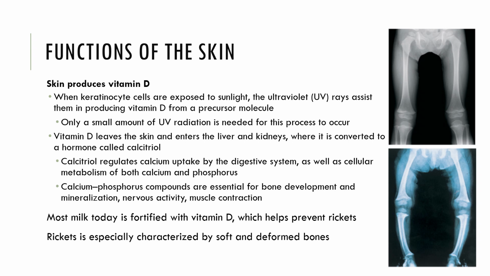Muscles will start to atrophy because they do not have the necessary calcium and phosphorus for muscle contraction. You'll also see a delay in tooth eruption. So for their teeth to come in, you'll see a delay in their teeth forming in their mouth. So you don't see rickets a lot today. This is due to milk being fortified with vitamin D. We also fortify cereals with various vitamins. And again, this is to help prevent diseases.